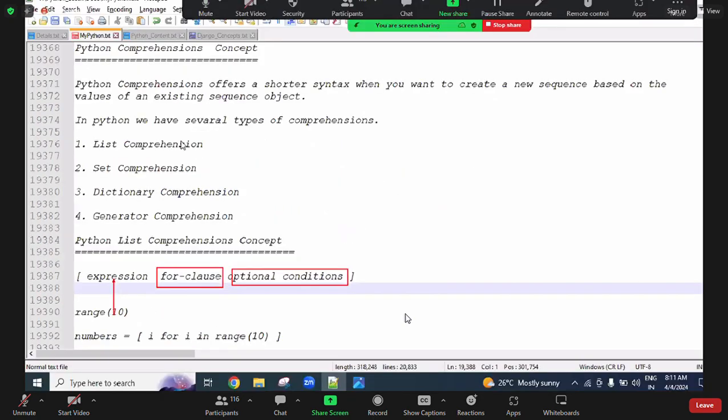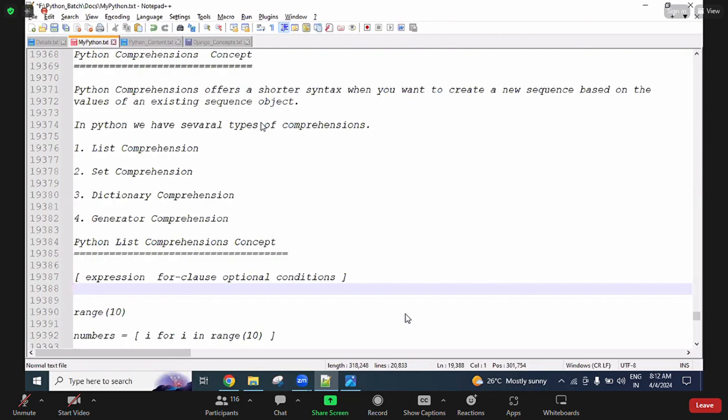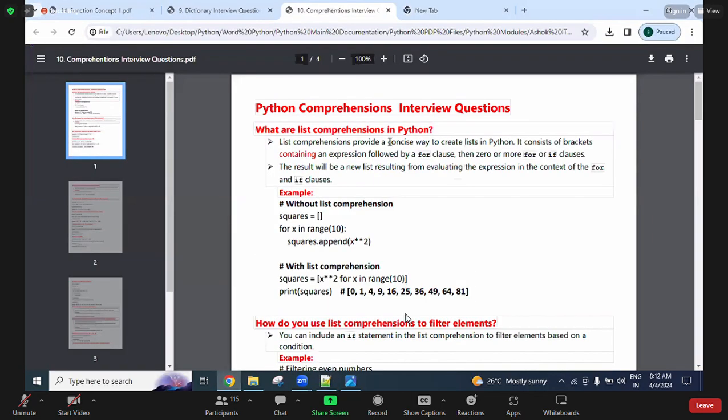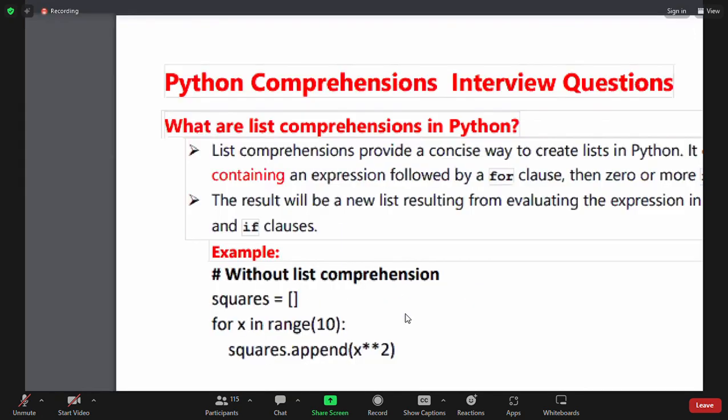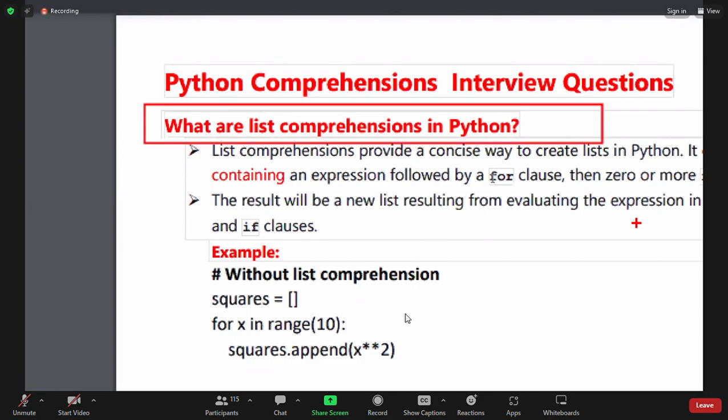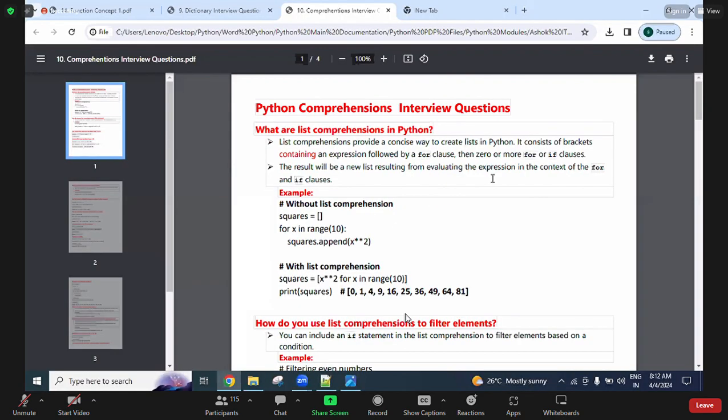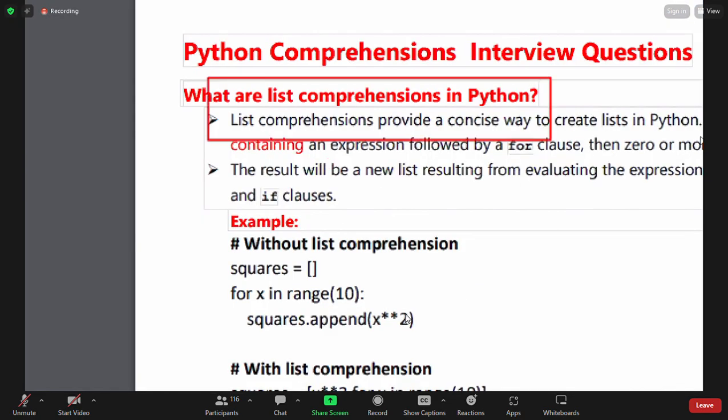And in the last session, I also uploaded some function-related files. Okay, so what is list comprehension in Python? This question is asked a number of times in interviews. What is list comprehension in Python? What is the use of comprehensions in Python? You need to tell what comprehension is and what comprehensions are available. Most people ask questions related to list comprehensions.